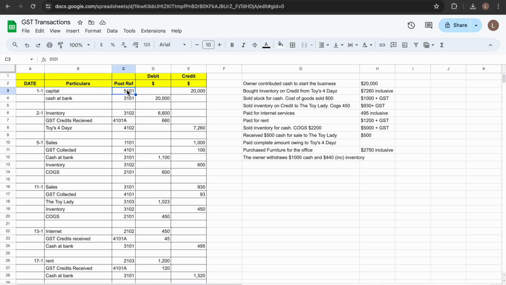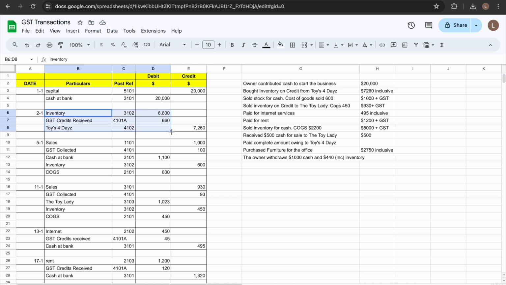Now, if you can, when I do my post refs I like to have 101 as my first revenue, 101 as my first expense, and so on and so forth. By having that, it lays it out nicely, so that if you need to see how much you have of a certain account, when you get to your general ledger, it'll help a lot. You can really easily find the balances of the account that you want.